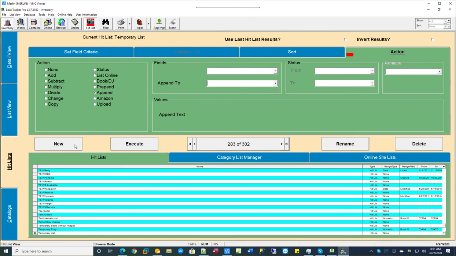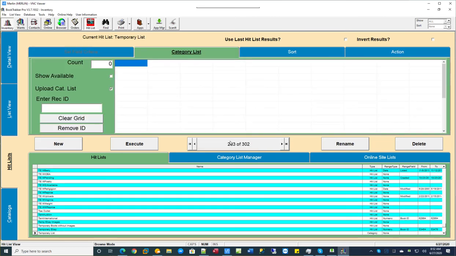Now, there's another type of hit list that we need to talk about, and we'll cover that in another video, but for right now we'll do a quick run of it, and that is called a category list. And when we make a category list, we can upload the category list, meaning that that will provide online services with a category value that lets them associate your record with, say, history or military or whatever categories you feel are appropriate for your list. So this ties into the category system in the online services. If we say yes, it'll automatically use it.